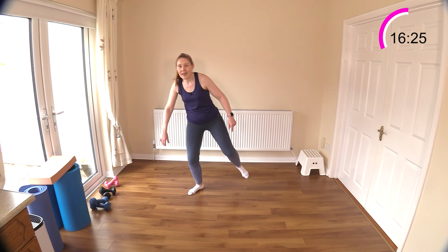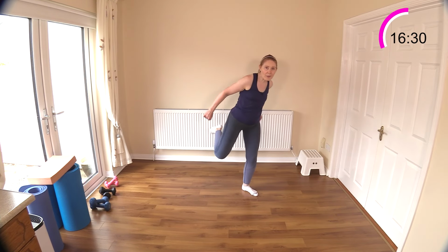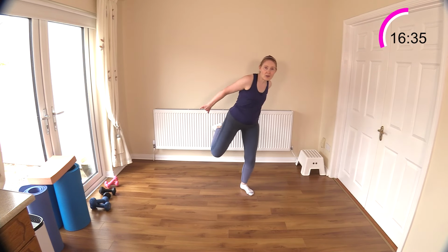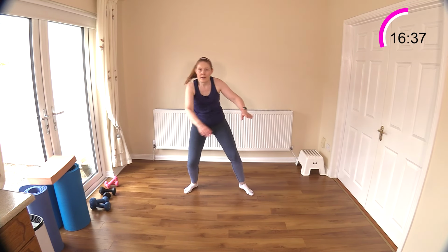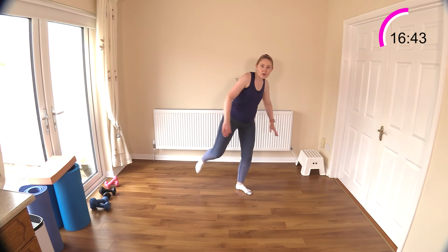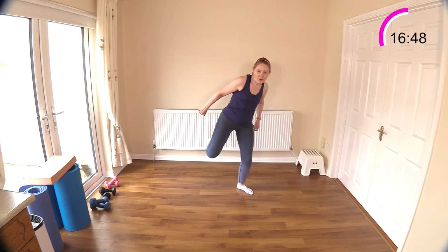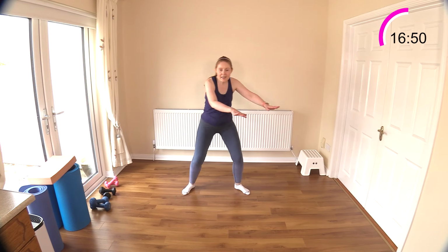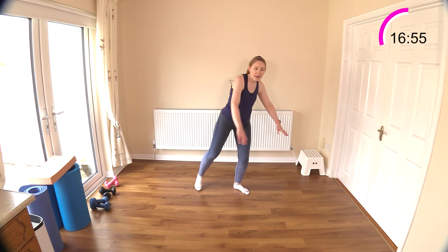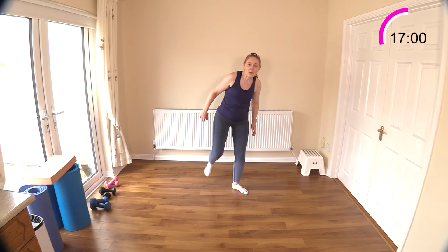That's it, good work. Come on, keep going. Go a little faster if you want to bring that heart rate up again. It's two, and one, and two, and switch. Good, now really try and kick your rear out here so that you give a good contraction for that hamstring behind you there. One and two, good. Got a heel tap next and a nice big arm move overhead. One and two and two and last one.